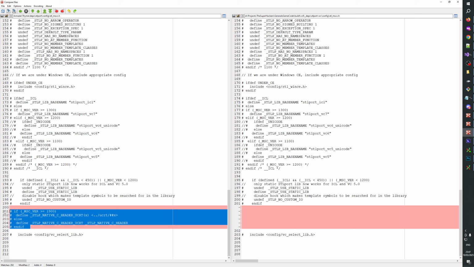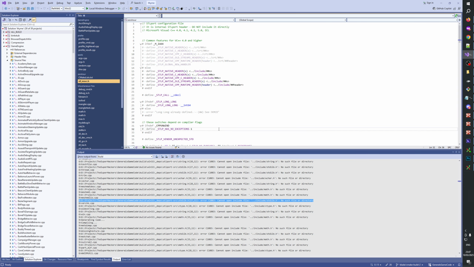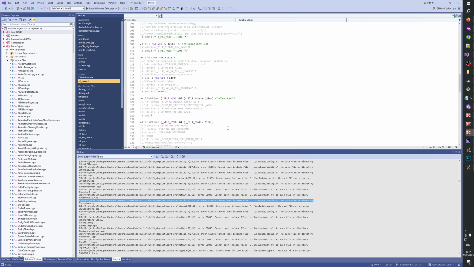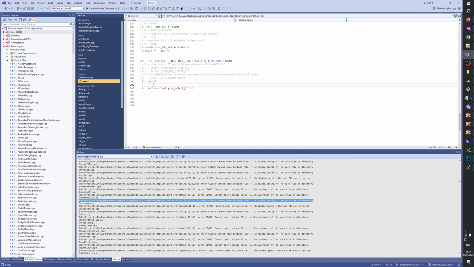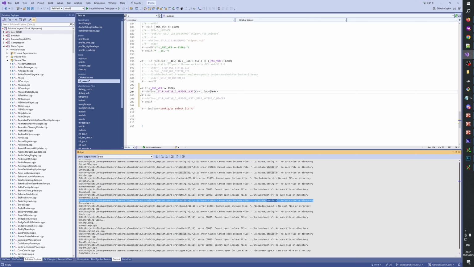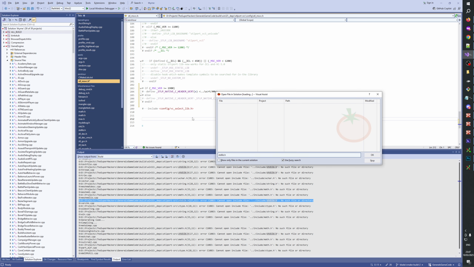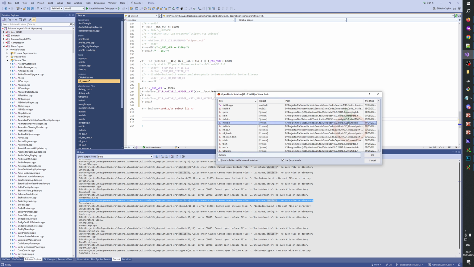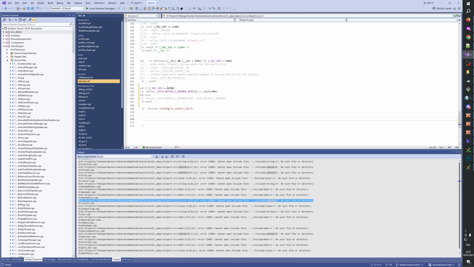Huh. What if we put this back? What happens then? I really don't know what it does, but it looks interesting enough. STL MSVC. We're already in there. So we put it back almost at the very bottom here. Yeah, let's put that back. Because these files are in this UCRT folder, right? Here, see? UCRT. And our version is bigger than that.